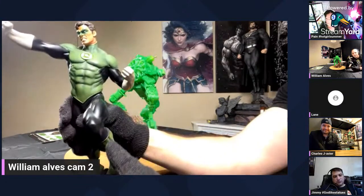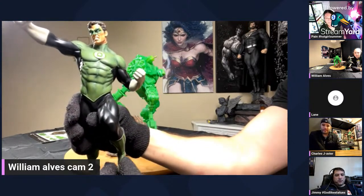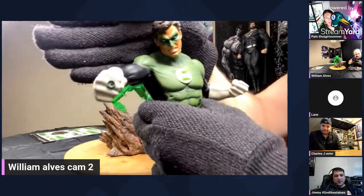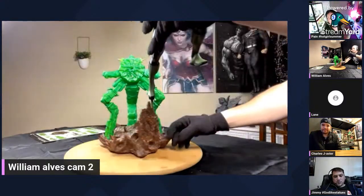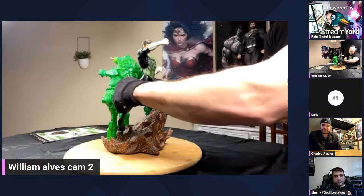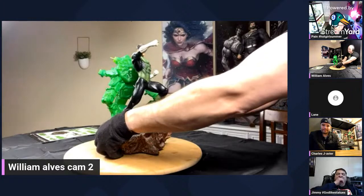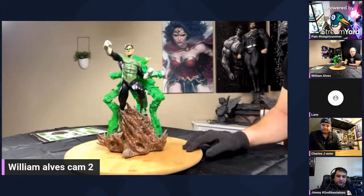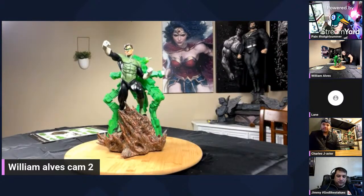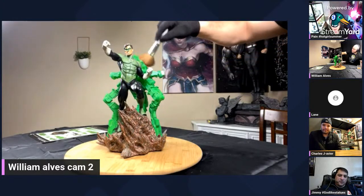So in my opinion, I think what they did was they didn't want the green to match the construct green, so they made it a little darker. But I do believe in the comic books his green is a little bit lighter than that. Yeah, that's what I was thinking too. The green has to be different from the background. Look, the green on the lantern symbol on his chest is a different green too, so they had to do it that way. Because when you're in design school, the main thing that you learn is you have to create contrast. You have to make things read. So this was probably more of a necessity rather than an aesthetic choice. That's what I was thinking at first, because I was like, well, I don't like this and I don't like that, but then I thought about it and it makes sense to contrast the greens. But looking at it in person, like I said, I was just looking at it in the box and I wasn't quite sure I was happy with it, but after I took it off, this is a great piece.